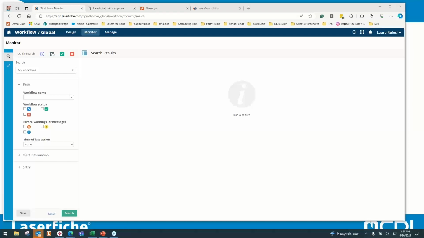In that scenario, what you want to end up doing is you create an empty shell document in Laserfiche. You then fill out the Word document from the second step, and then the third step is to attach that filled out Word document to the entry that you created, because Laserfiche is going to keep, and the same for PDFs, Laserfiche is going to keep those fillable forms as a sample item in their repository so that it can be used over and over and over again. So basically, when you fill it out, you have to save a copy to the repository. Not difficult, just something that you have to step through just a little bit.